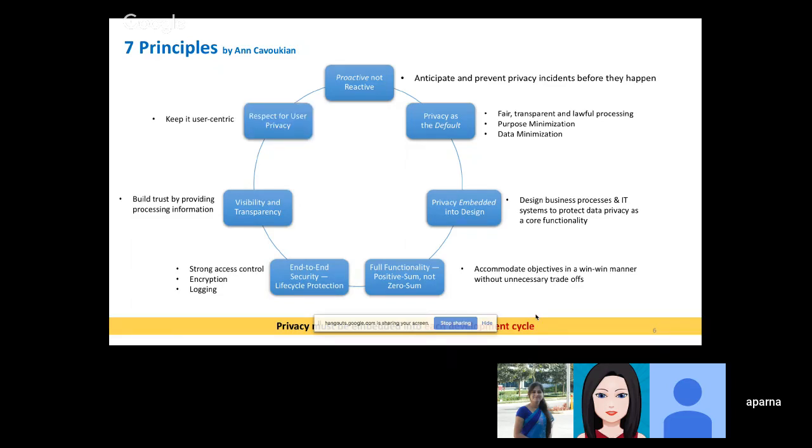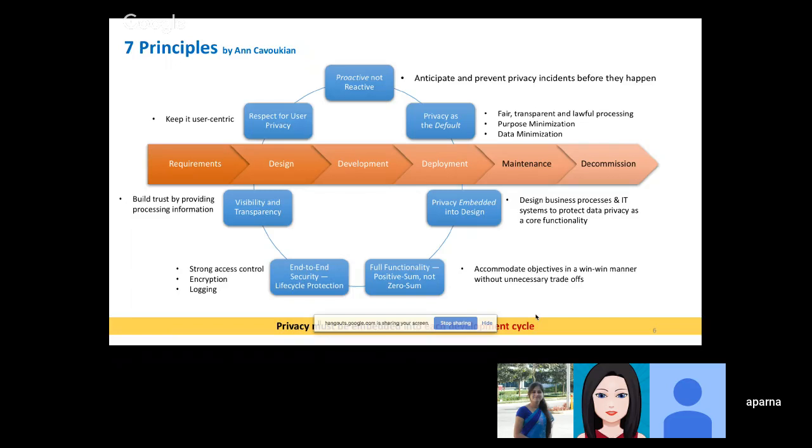Keep it always user-centric. So far we always talk about protecting the environment, but now you have to give the complete control to the data subject for any personal data that we are processing. So now if I link it back to the SDLC cycles, you need to take care of these 7 principles in all the phases that you are doing. So if I have to give the visibility, what is my requirement of visibility, how I'm going to give that visibility, and how I'm going to inform the users at the end of the cycle. So you need to take care of it in every development cycle.